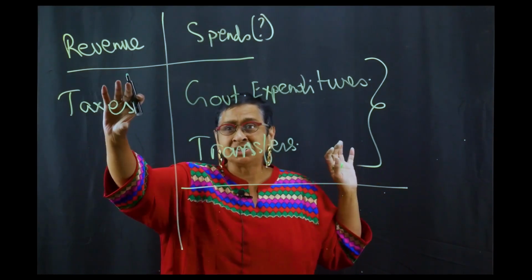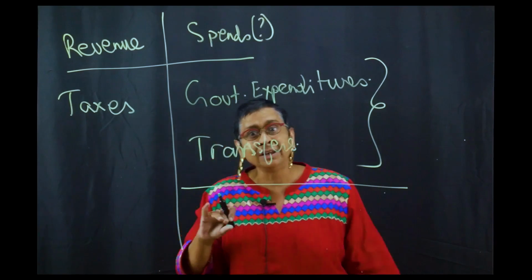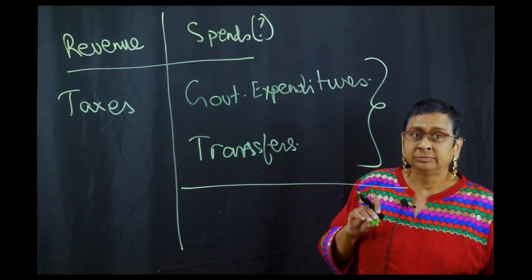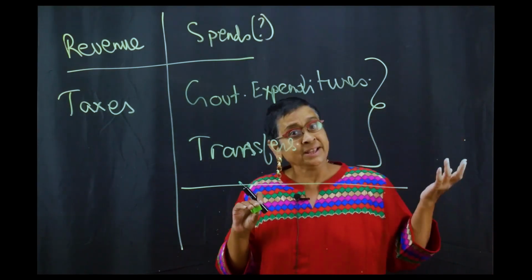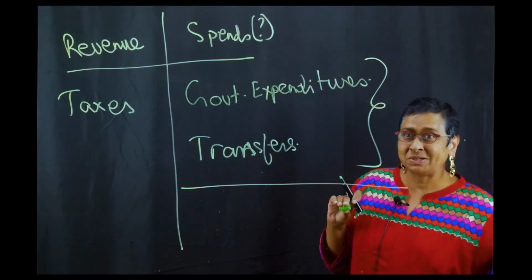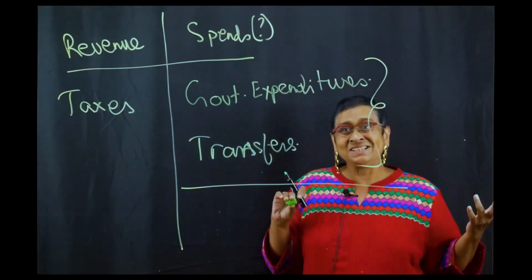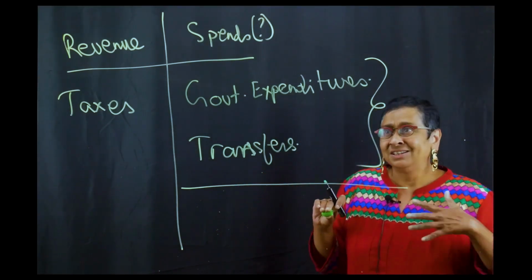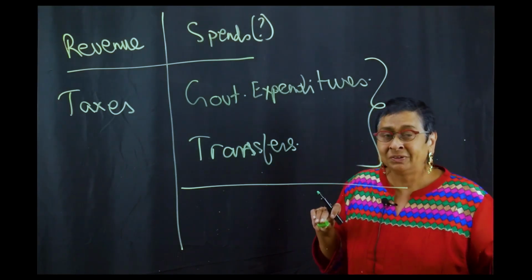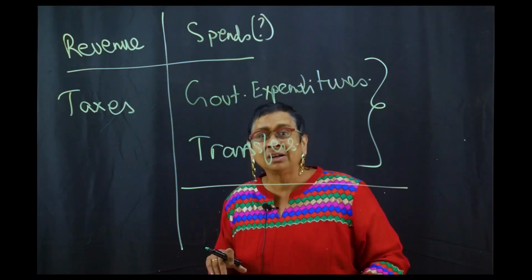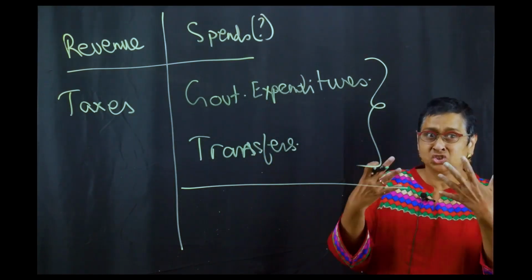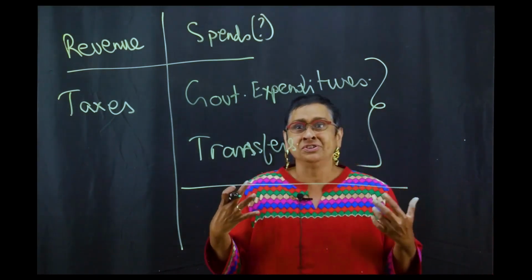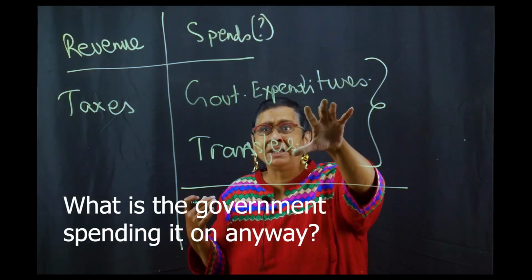Right? Just as there are questions about who should bear the tax burden, there are very interesting questions about the expenditures. What are you spending it on anyway? Are you spending it on the military? Well, that's interesting. That might have certain kinds of payoffs in some situations for political reasons. In other situations, it may not be the best growth strategy. It might be that you're better off putting this expenditure into, say, education, right? So, for example, we know that in the East Asian Miracle, human capital investment, strong government investment into basic health, education, infrastructure made a huge difference for their growth. So there are questions about what is the government spending it on anyway.